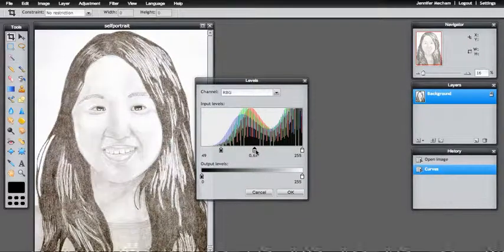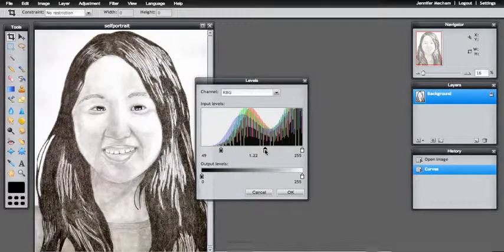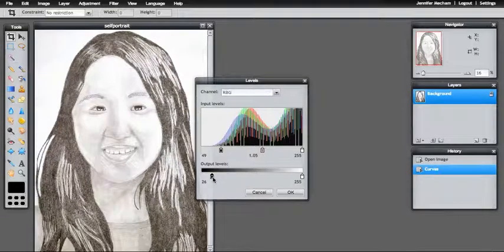So sometimes you just kind of have to play around with the levels. The most important thing to remember when you are trying to edit a drawing is to make it look as much like your original drawing as you possibly can. You can see how as I move things up and down, it changes it.